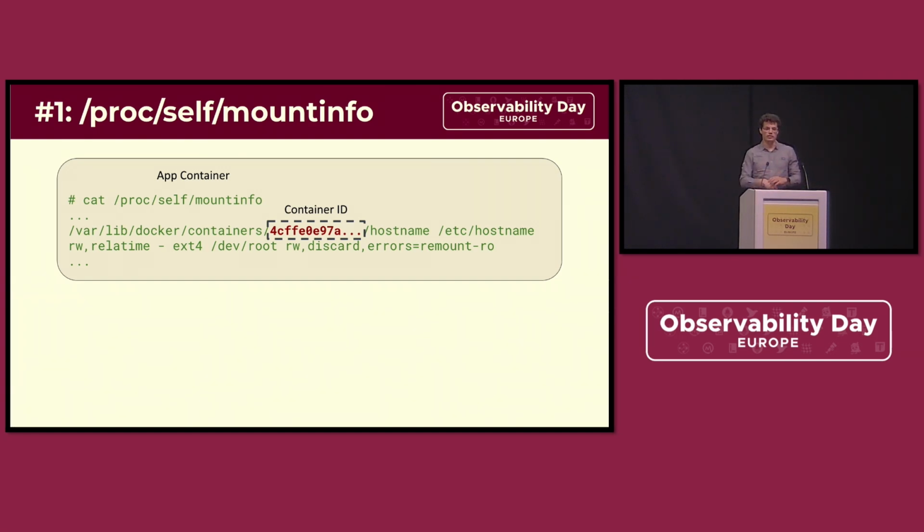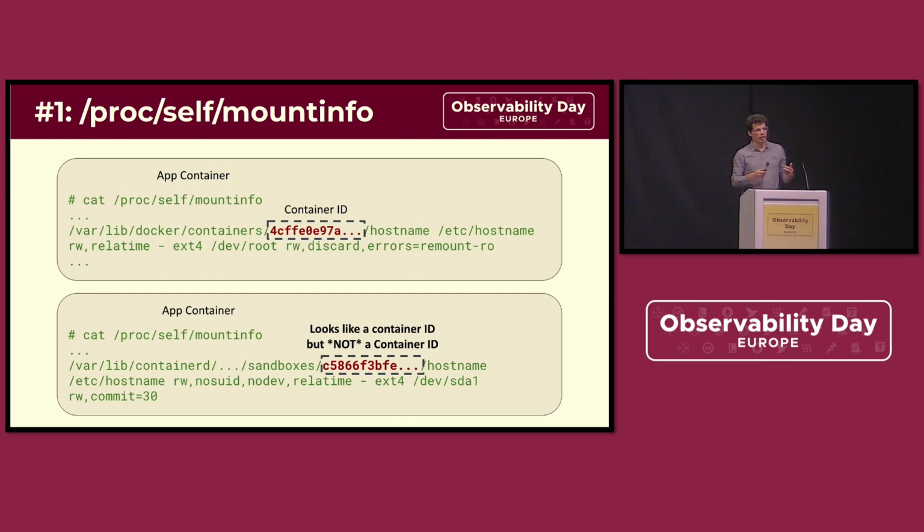So the first solution, and the most common one that we've seen in the community, is to have a look at another file, which is /proc/self/mountinfo. And in that file, indeed, if you look at some paths, you could be able to retrieve a container ID. So is that it then? Is the talk over? Well, it would be a very short talk, so no. The caveat is, it depends. In some cases, what you find there is a container ID. But in some other cases, what you find there is a volume ID, which is the same format, but cannot be tied easily to a container ID. It depends on your container runtime and on the volumes you are mounting inside your container.